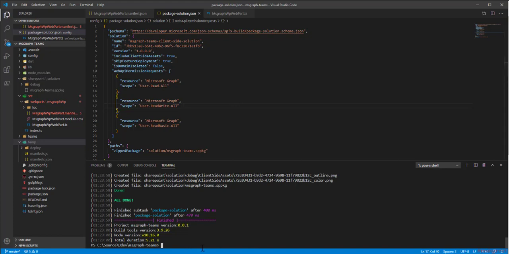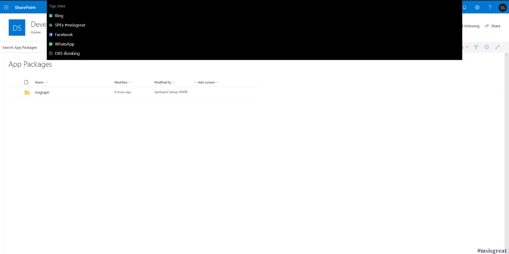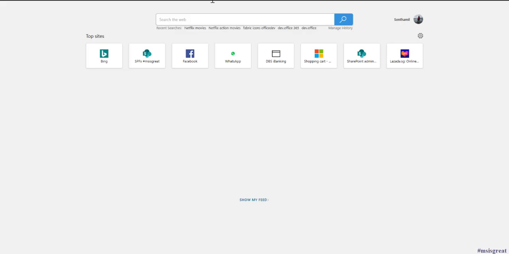To test within the workbench, usually you would run it with the no browser option. For that, let me first open the workbench within my SharePoint folder, which is here.